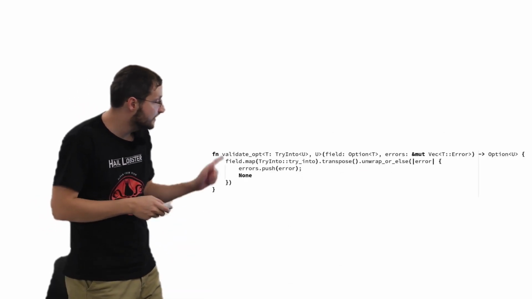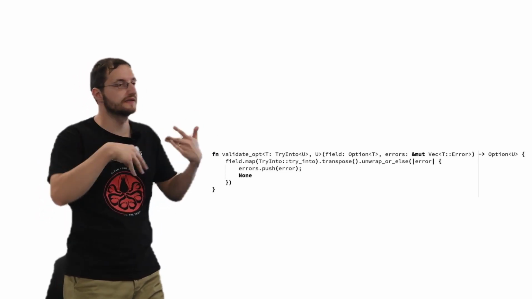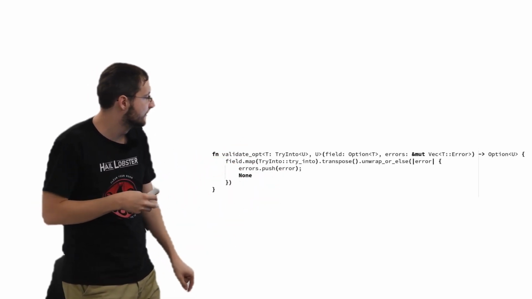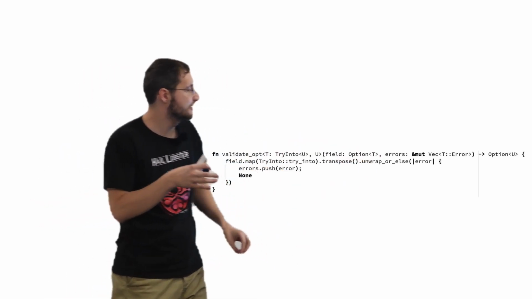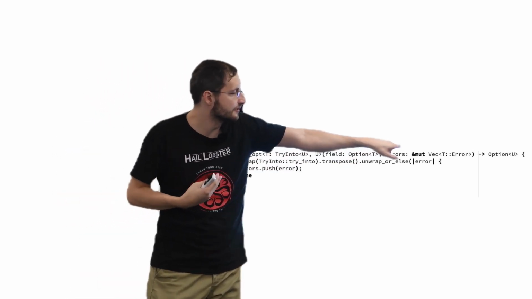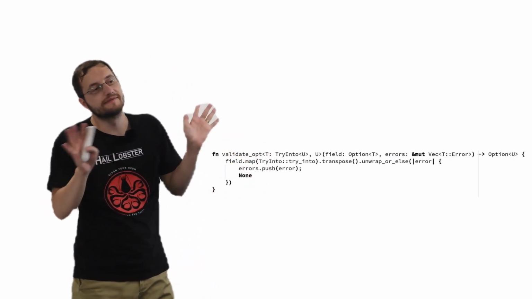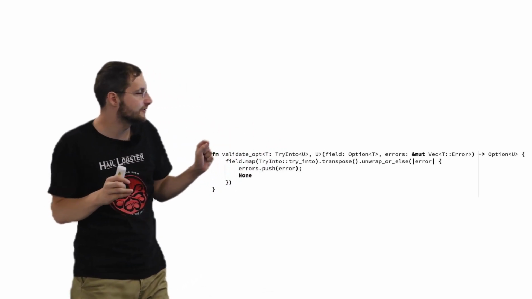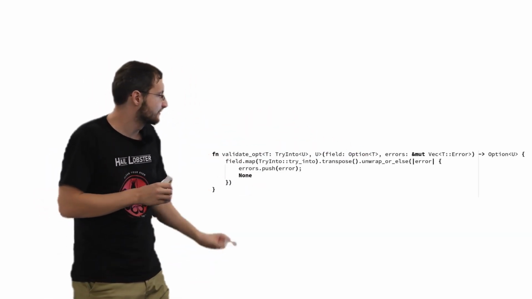And another idea is, as I mentioned, if you have a struct with several fields, some of which may be optional, here's a little function that you could use. What this does is, if your optional field is invalid, it pushes the validation error into the error vec and then sets it to none, as if you didn't specify it. But there is one thing: at the end, you must not forget to check whether the errors are empty. So that's one thing.